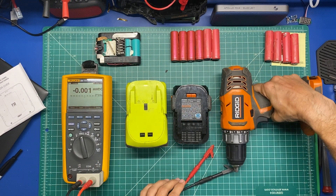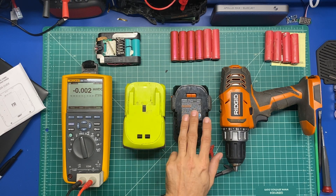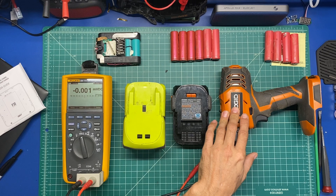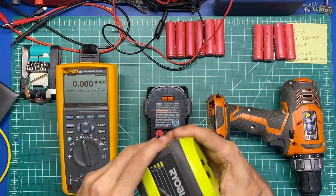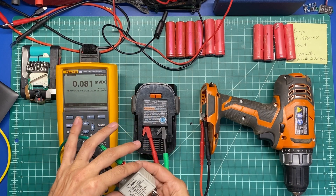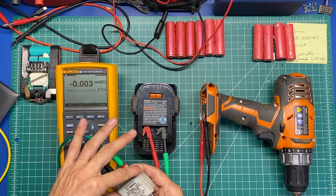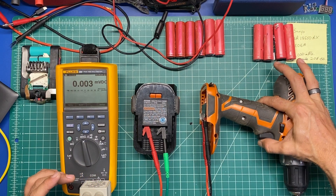So in this video we're going to find out: when does this Ryobi 24 battery cut out, what I believe is cutting it out, and on top of that, how much power do these Rigid batteries put out on a Gen X style brushed drill like this. I was curious what the drills draw to kick out this 24-volt Ryobi. What I have here is it wired up into my shunt — the Agilent 30-amp current shunt, the 34330A. Each millivolt is one amp. I can do 30 amps at 15 minutes max.